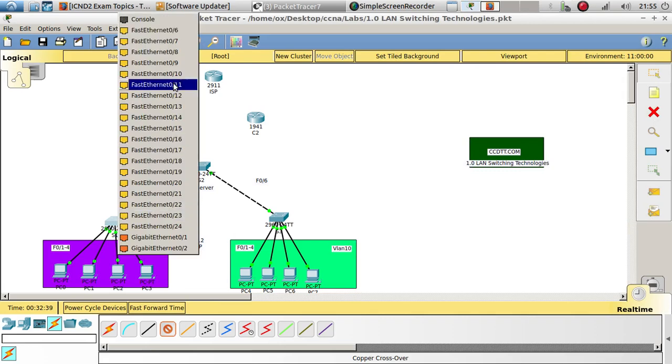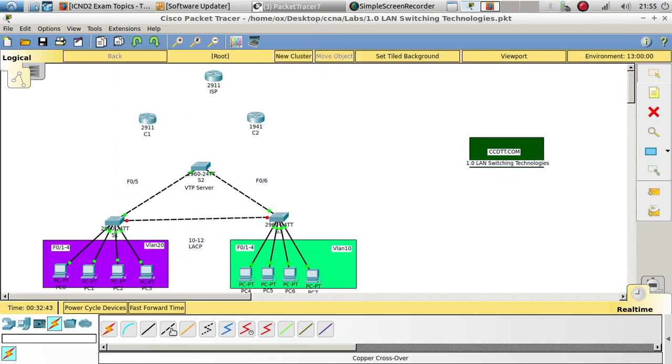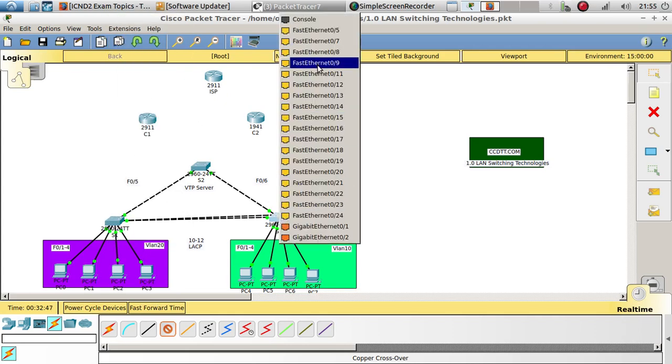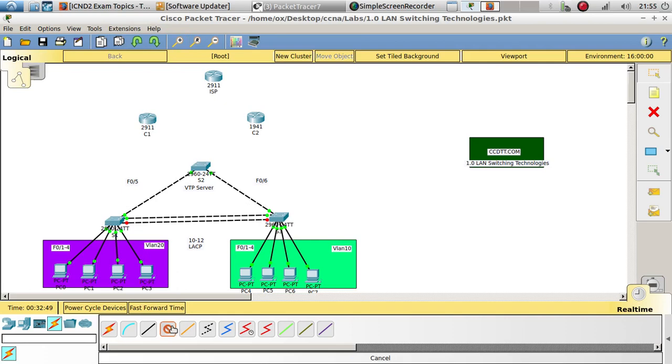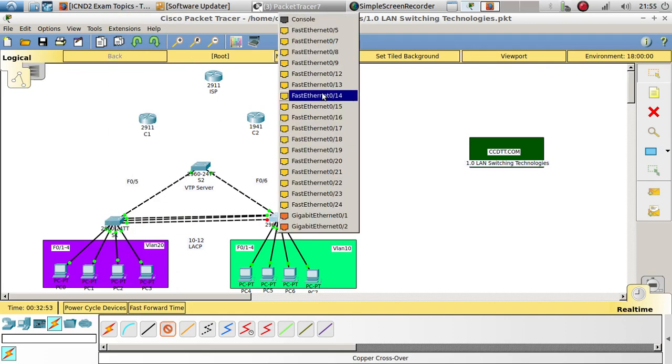So let's go ahead and plug it in. 10, 11, and 12.